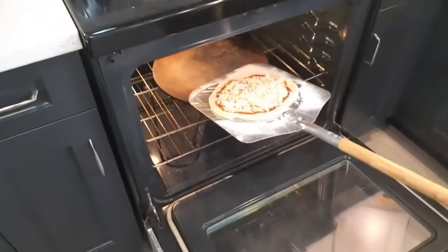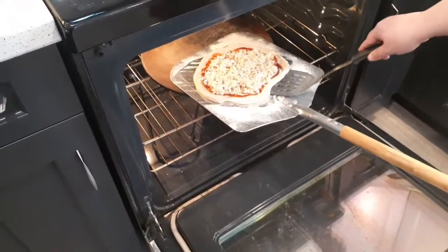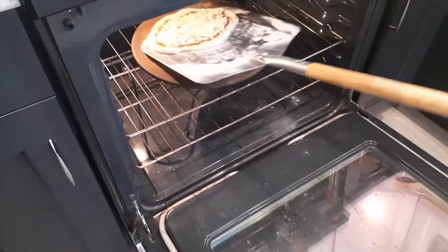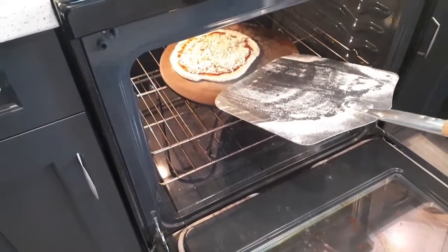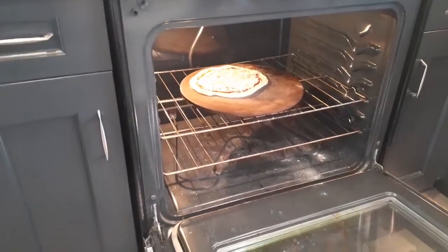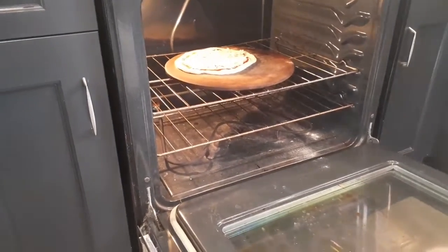And we can either kind of jiggle it forward, or we can actually use our spatula a little bit. See, it jiggles forward nicely right onto the stone. There we go. Nicely and right onto the stone like that. Then we're going to close it up.